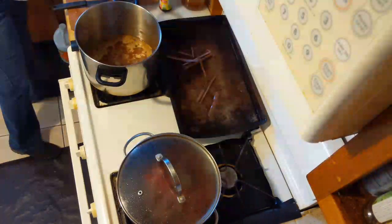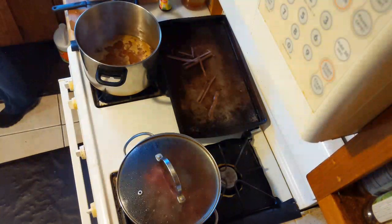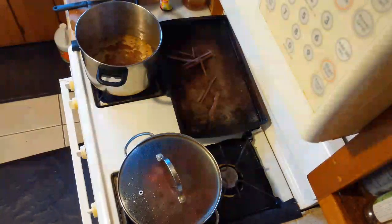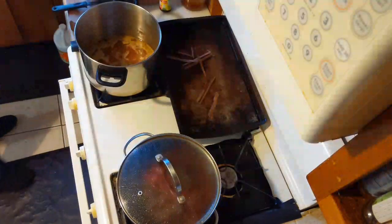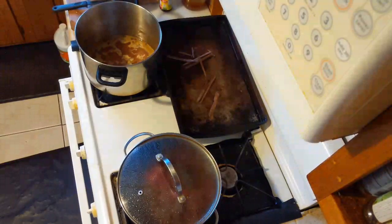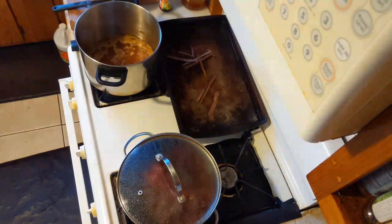She doing a taste test. How it tastes. Spicy. There it is. Oh my gosh. There it is. Right there. I'm doing a taste test. Ooh-wee. That's good. Come out through the nose.